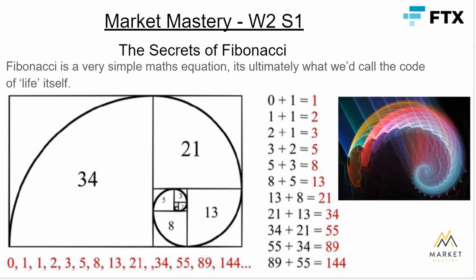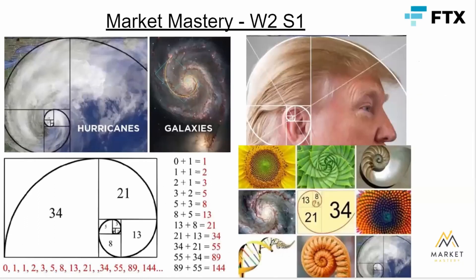We're going to cover all those different ways that you can use it. Basically you can see how this works — we start off at 1, right? So 0 plus 1 is 1, and then we add 1 plus 1 equals 2, and then 1 plus 2 equals 3. So we're slowly unraveling the spiral that's growing and growing. But don't freak out — we're not about to show you Fib spirals. We'll give you a bit more information. It's just a number that keeps expanding and growing.